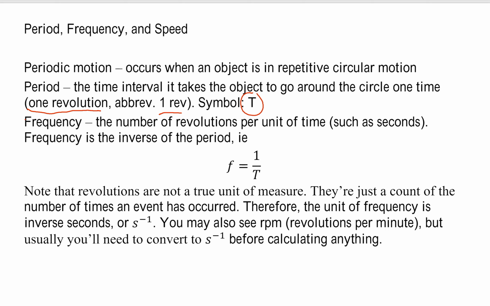Now, we may have seen a graph that was showing the position of some object in circular motion as time went on, and that graph might have looked something like this. Okay? Now, the period in a graph like this would be measured from peak to peak, or you could go from trough to trough, like so, or you could look at maybe this was the starting point, and then you would go to the next starting point. Okay, so as long as you're going through one full cycle, so this would be one full cycle here.